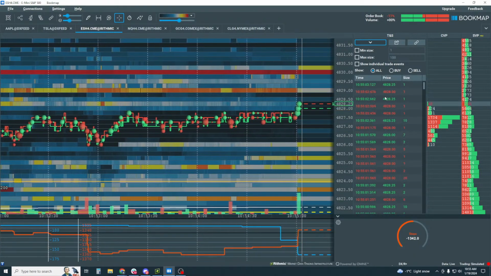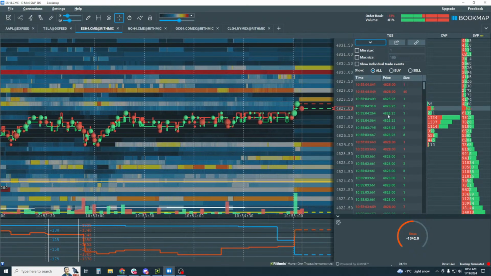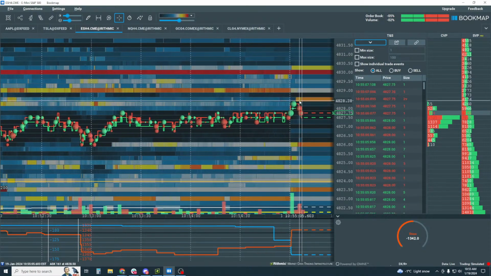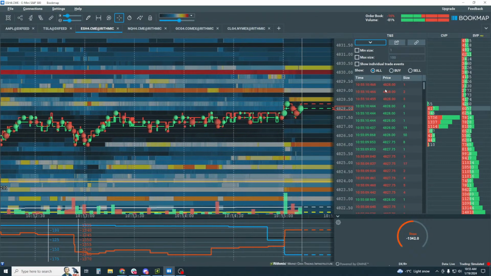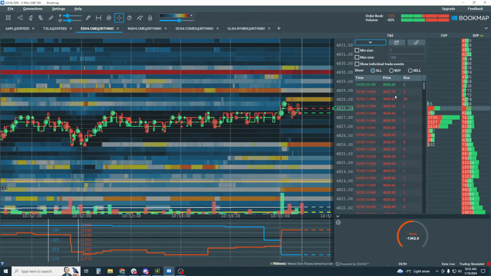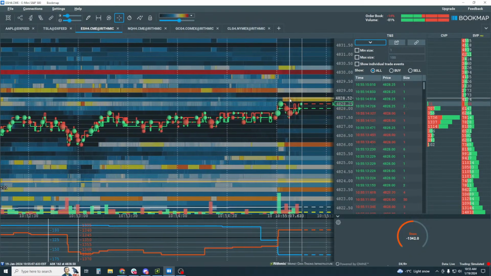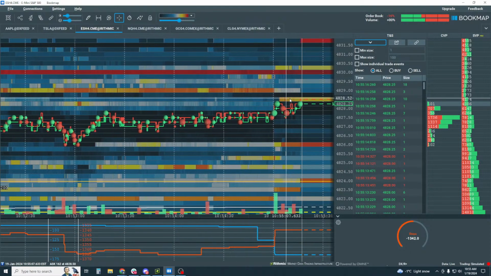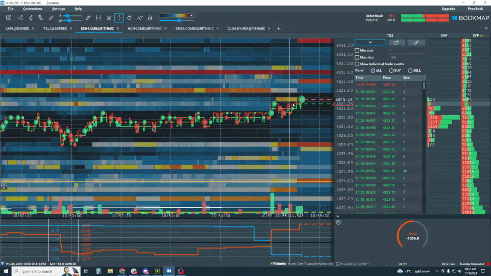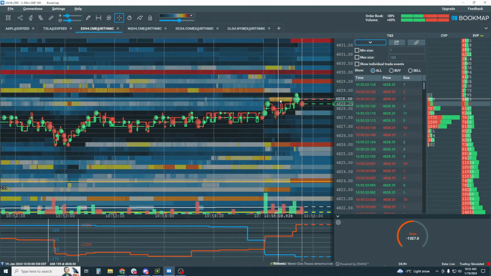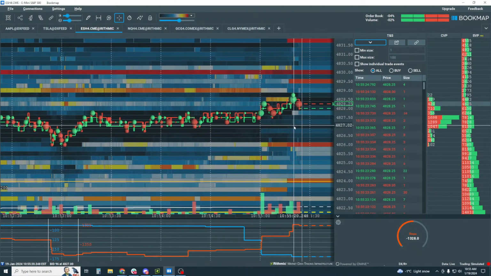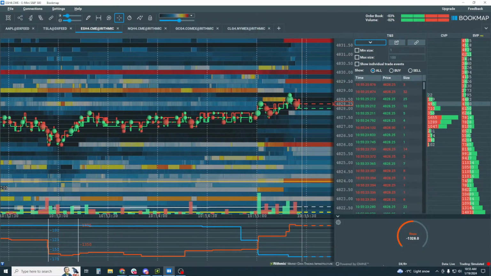So here's our, do we see that time and sales? There's our streaming, right? So yeah, and I'm looking for them to take it higher. Now look at here's our example of context. There's a wall of liquidity in here. Okay, so yeah, we might get time and sales, but you want that context of like who's on the other side of the trade. All right, so anyway, hope that was helpful.